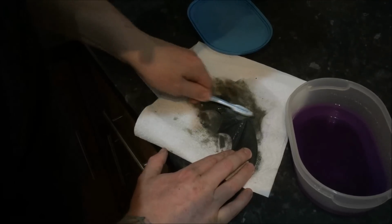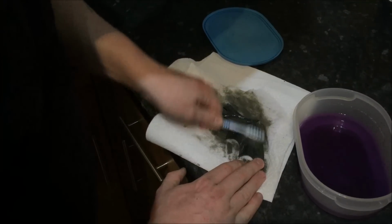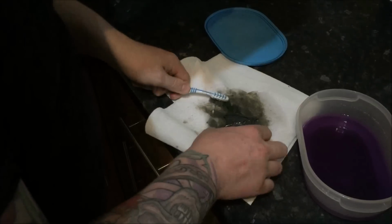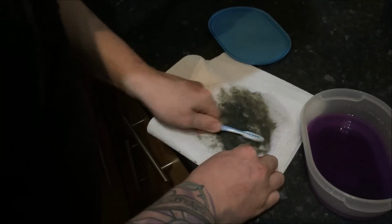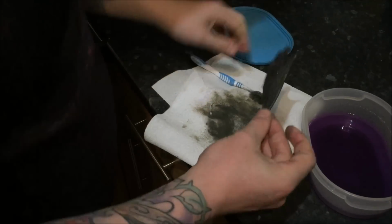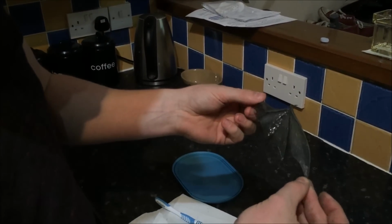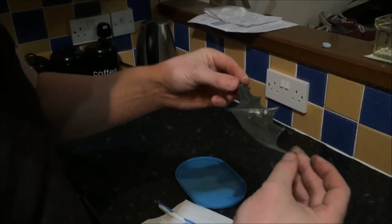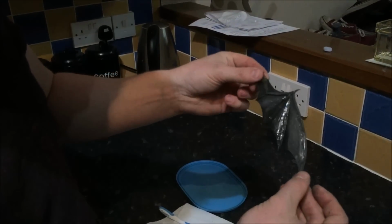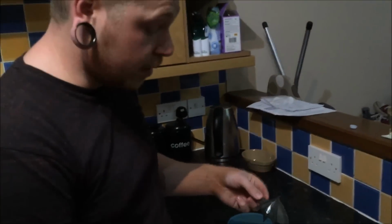But if you've got a couple of models that you bought off eBay and you just want to strip them, this is a very easy, very effective, cheap way of stripping your minis. And what's that taken? A few minutes. It could do with maybe another dip. Obviously, there's still a bit of primer on there, but I'm happy with that. I'd quite happily paint over that now. So thanks, guys. I hope that's been very helpful.